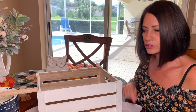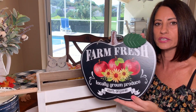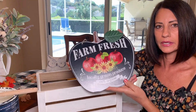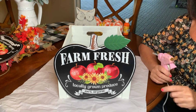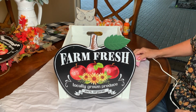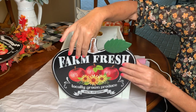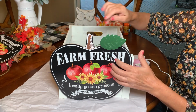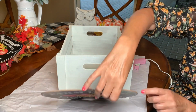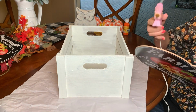Well, I'm all finished painting, so I'm gonna let this dry for a little bit, and then when I come back, we're gonna be attaching these to the side of the crate. So go ahead and plug in your hot glue gun, let that heat up while this is drying. Okay, I haven't glued this on yet, but I went ahead and just set it up there. So you wanna kind of center it in the middle and give yourself a flat surface so it rests right on there. And then what I'm gonna do is I'm just gonna put some glue on the back side so it catches right here. And I think we'll be good.